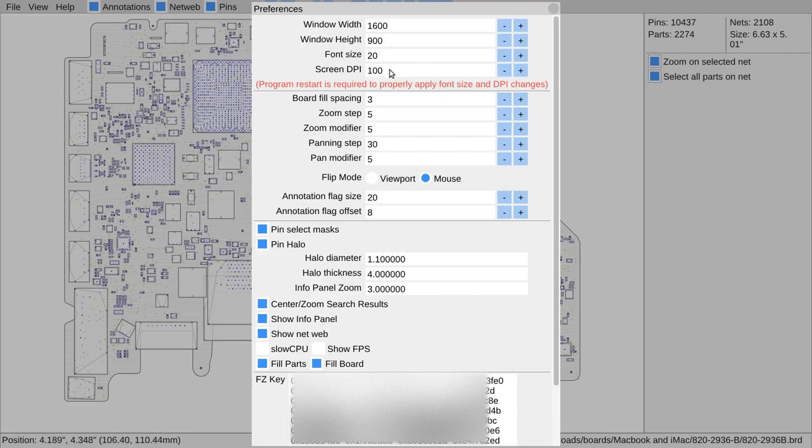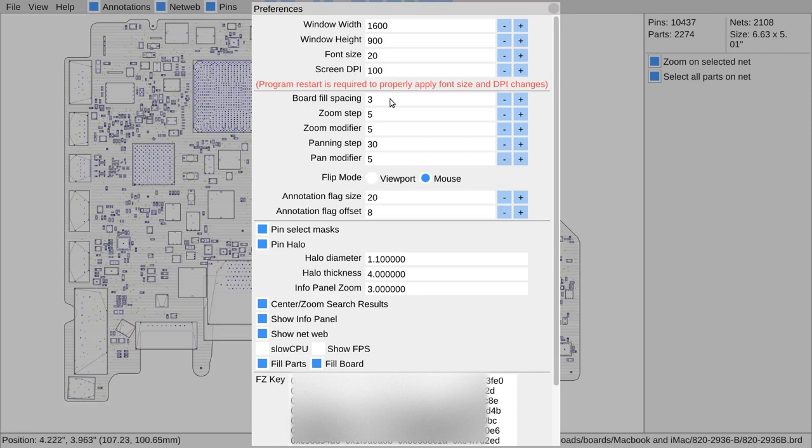If you've got a 4K screen, you probably want to set this to 200 or 300. It will make sure that the sizes of the scroll bars and the text are proportionally increased based on your DPI. So yeah, if you've got one of the new high resolution screens, you might want to increase that, make things a little more readable.